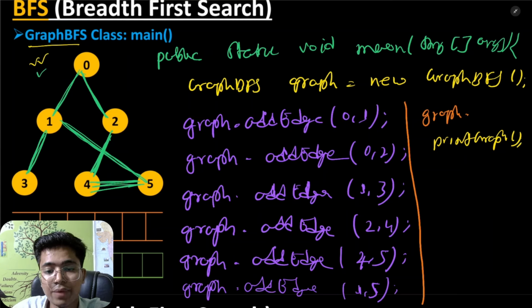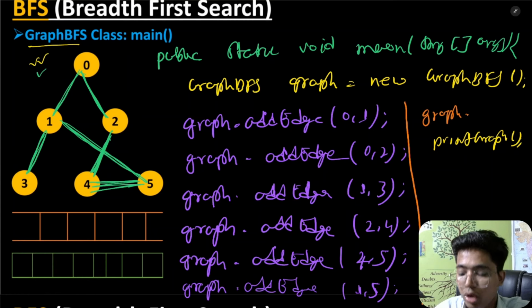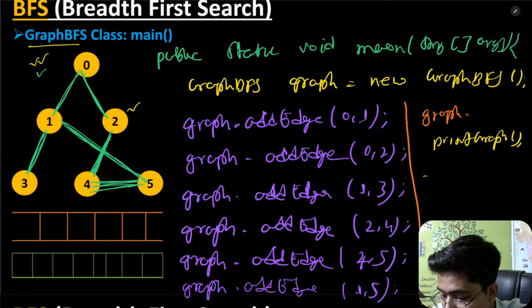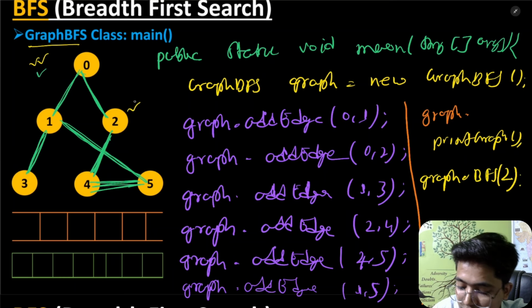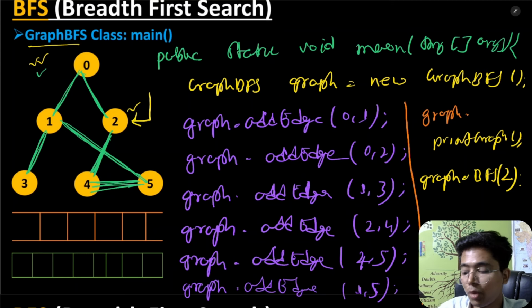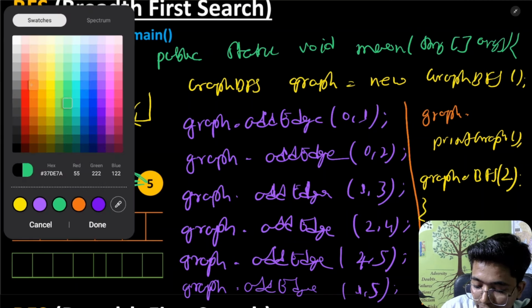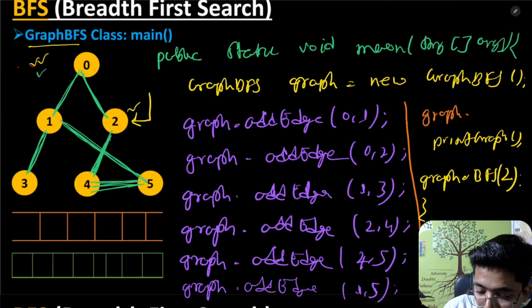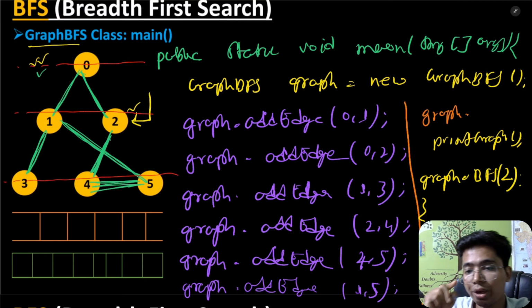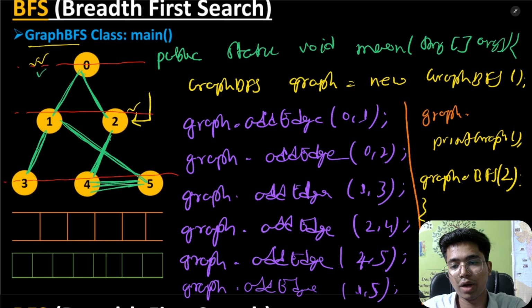So now we need to start the BFS process. We can start with any node. So let's say we want to start with this node 2. We'll be running graph.bfs, and once we pass 2 here, 2 becomes the start node for the program. And now if we just run this program, we will get the entire BFS executed line by line, level by level. As it traverses level by level, we call it breadth first search. So let's watch the program in the VS Code, and for that, wait a while.